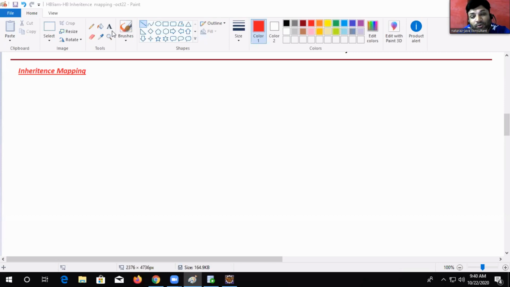Subtypes problem. Why are they named subtypes? Inheritance, superclass and subclasses are there, that's the reason they named it the subtypes problem. And how to solve this subtypes problem? Through one advanced OR mapping. What is that advanced OR mapping? Inheritance mapping. Inheritance mapping says, hey, classes of inheritance, with special tags and special annotations, you can map your classes either with a single table or multiple tables. Don't worry, I will give instructions to Hibernate.